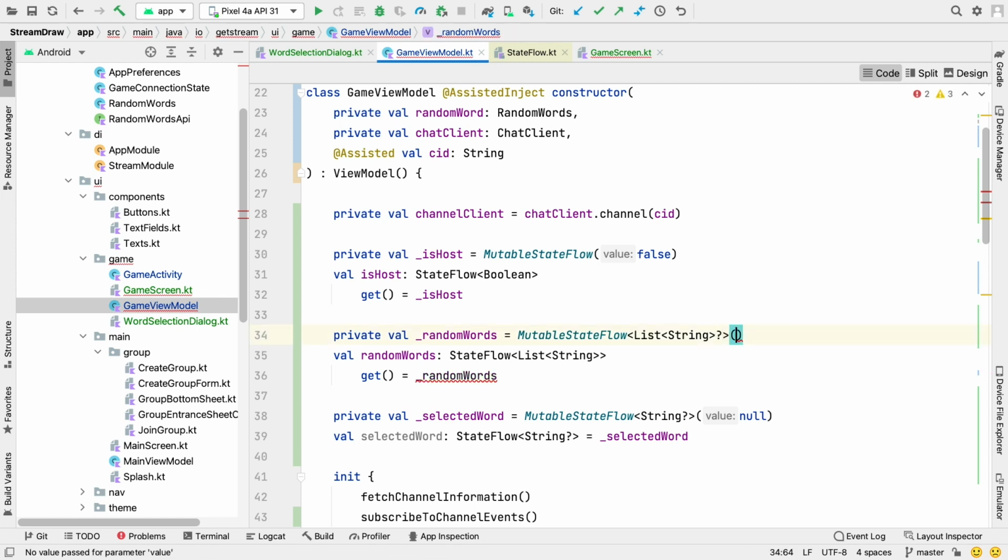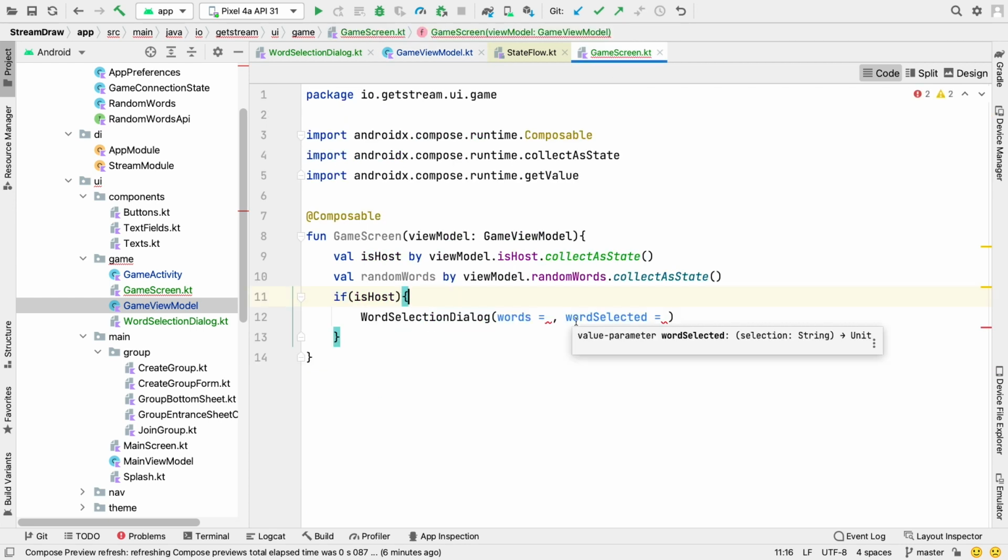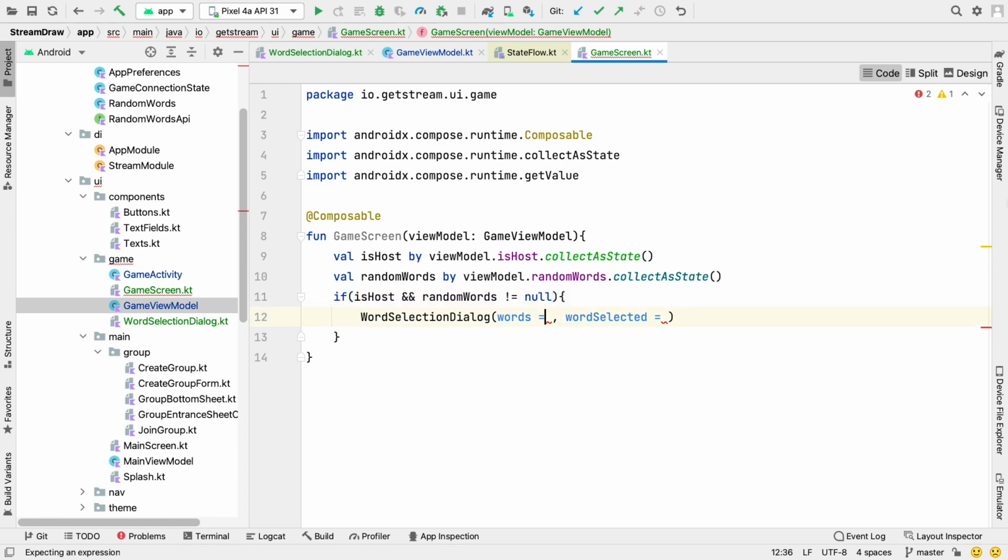I will make it nullable, and I will make the initial value null, and I will make this nullable as well. Now here inside GameScreen, we can check if it is a host and randomWords is not null. In this case, I can pass randomWords, and I can use this operator here because I have already checked that it is not null.